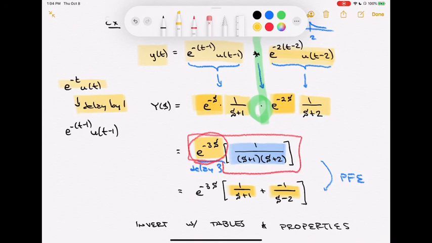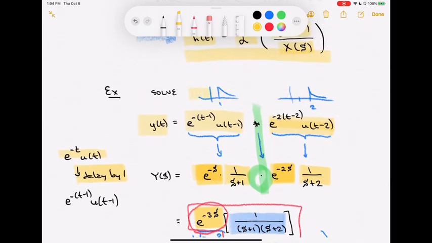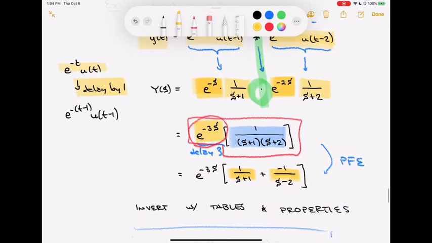Because I was doing a unilateral transform, in this particular case, I had two causal signals. Here was a causal signal, here was a causal signal. Two causal signals, unilateral transforms, totally appropriate. You don't see me actually giving things like a region of convergence. That doesn't mean it doesn't exist. It doesn't mean that we don't have a region of convergence. And in fact, we can show what that region of convergence looks like. That region of convergence is going to be something like the following.